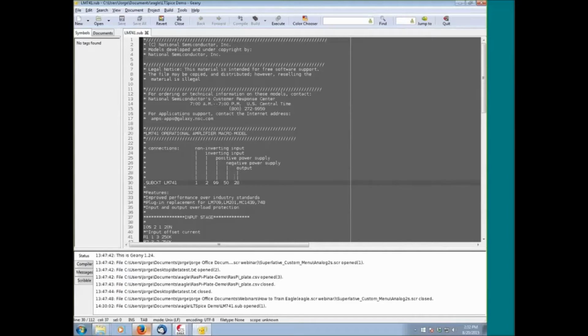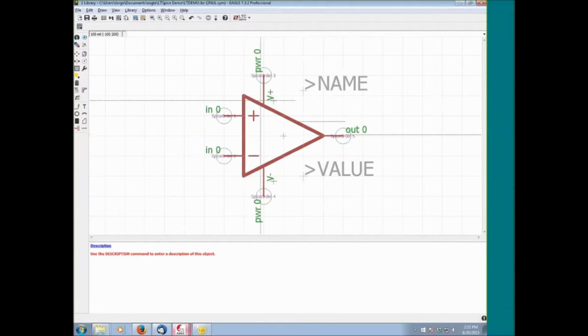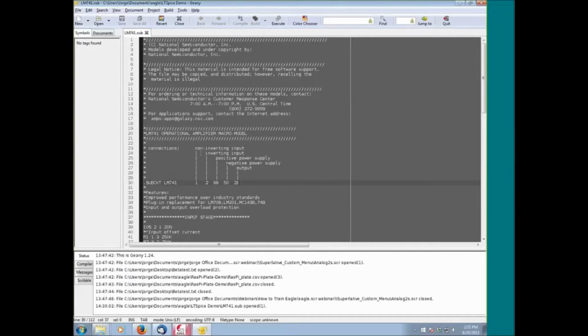Now, these numbers here, like I mentioned, are node numbers. They have nothing to do with spice order, which is what we're interested in for our part in the library, to define this order. The spice order very simply is going from left to right in increasing numbers. So this pin right here is spice order 1. This is spice order 2, spice order 3, spice order 4, spice order 5. Those are our 5 pins.